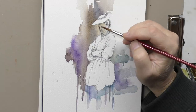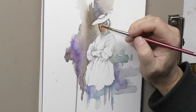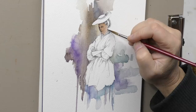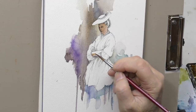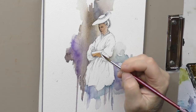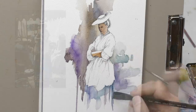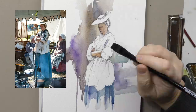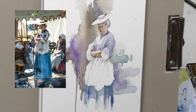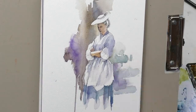Continuing to block in colors — here's what I was talking about: warming up her face. Her face was almost completely in shadow so it's pretty dark magenta mixed with a little bit of nickel quin gold, which makes a great flesh tone. But almost all of the flesh tone is in shadow except the top of her arm, which I'm leaving as a white highlight — it's very hot. Her top — I'm not sure what you call it — had a lot of sort of a floral pattern that was confusing. I could see it in the photo but didn't want to put that in for this study as it would have made the picture more confusing.